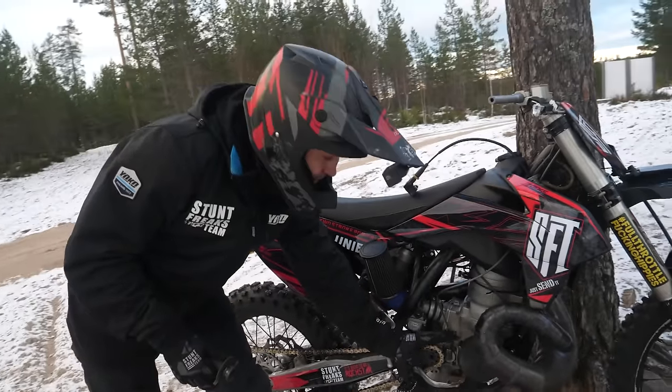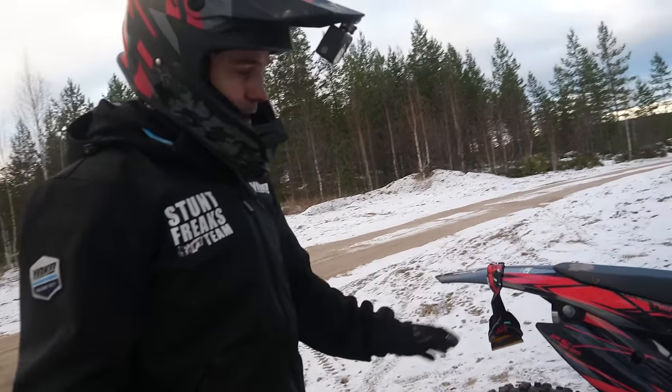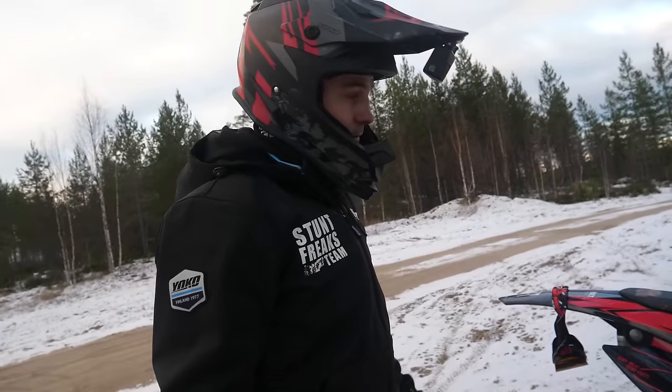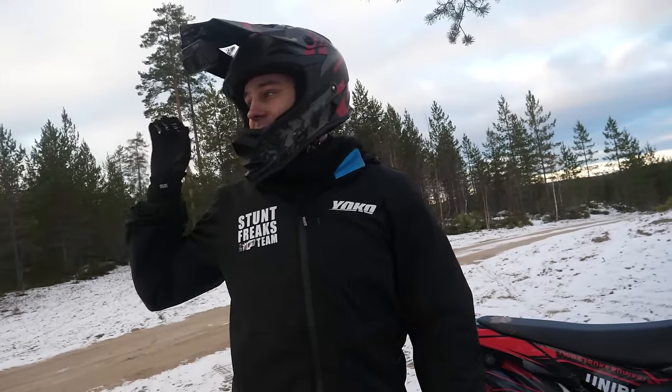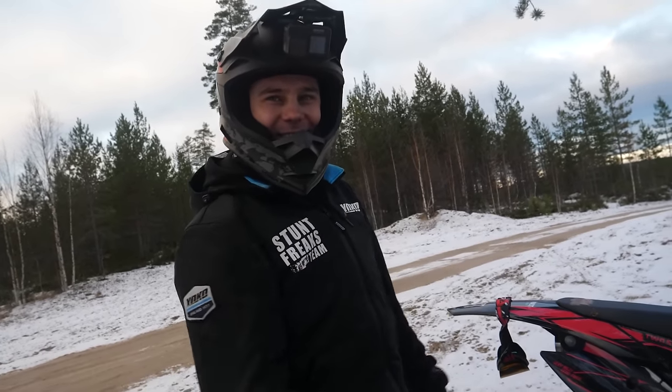Rear brake, it was good. And it was a lot better with the enduro tires. It would be fun to go hill climbing because you have such crazy power.